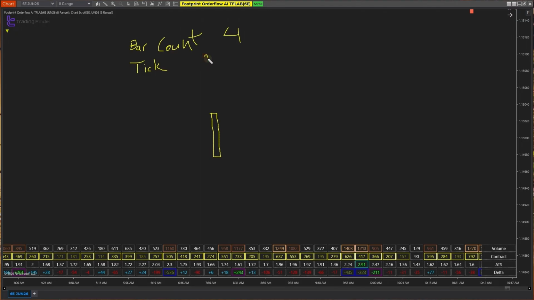So, for example, if I set this to 3 and let's say this is a range of 8, imagine the next candle can go at most 3 ticks higher than this price, or lower than this: 2, 3, or lower than this. Meaning this candle can move at most 3 ticks higher or 3 ticks lower than this price. If it goes beyond that, the area will no longer be considered an absorption zone.